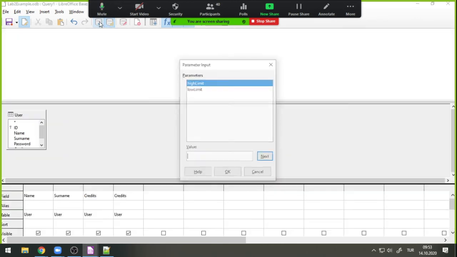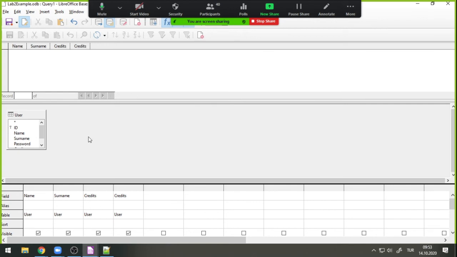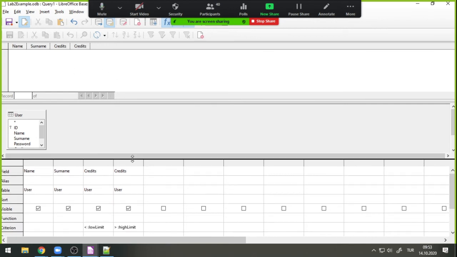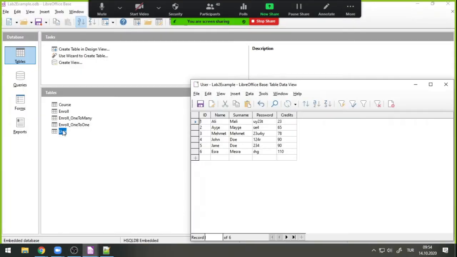And when I run this query, I have to give a value to both of these things. So let's say high limit is 100. I'm going to click on next, or you can choose the parameters from this list. Let's say this is going to be the low limit, something like 70, for example. And when you click on OK, it will run the query, but I guess we made some, let me check the users.